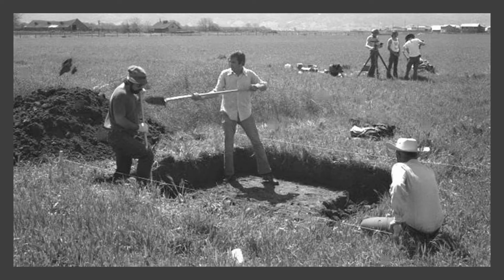Very different experience at Pleasanton Meadows. Pleasanton Meadows was a much older site, 5, 6, 7,000 years old. It was deeply buried. The midden, if there had ever been midden there, had all leached out, so it didn't look dark like the Alameda 331 site. It didn't get your hands dirty in the same way. And also, we didn't find the types of artifacts. It may have been that we weren't in the main part of the site, or it may be that the site was much more ephemeral. It wasn't necessarily a village where people lived 24/7, but maybe a seasonal camp. And that's what I suspect it was.